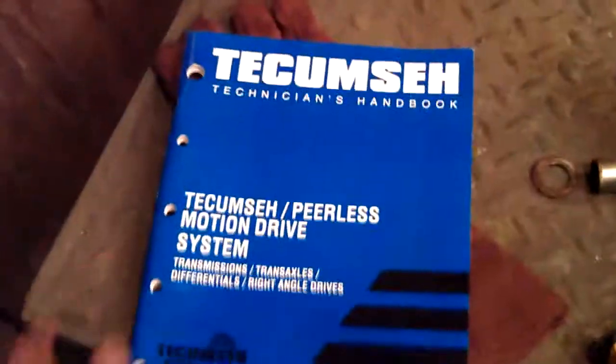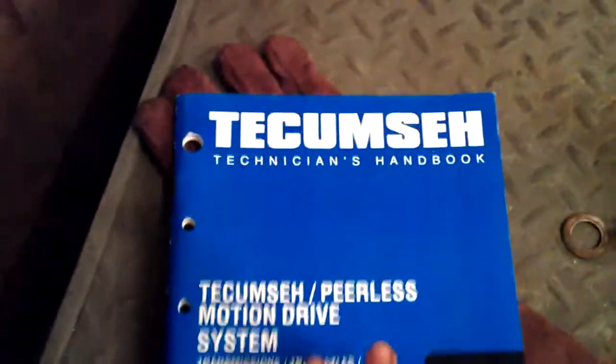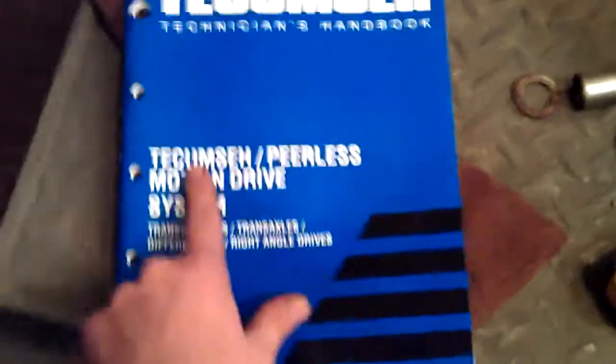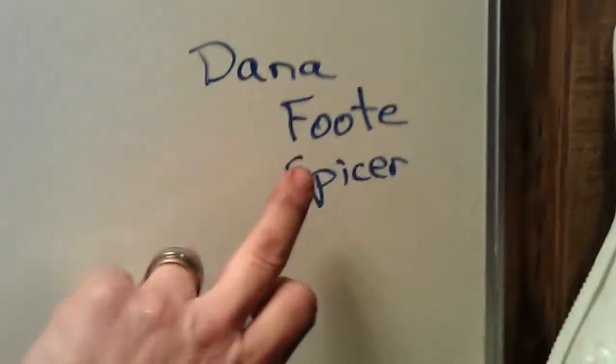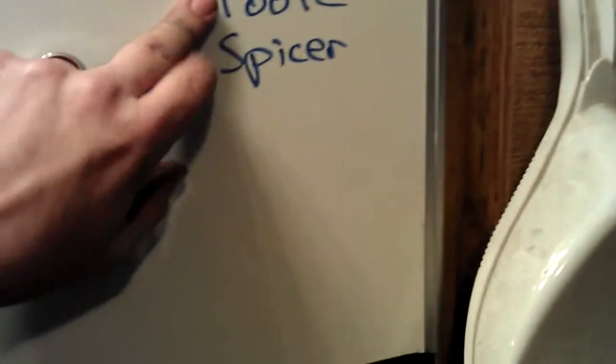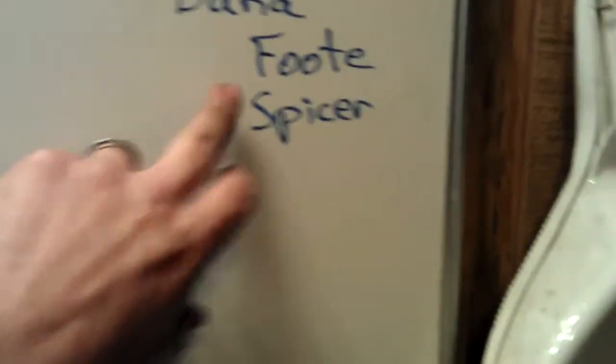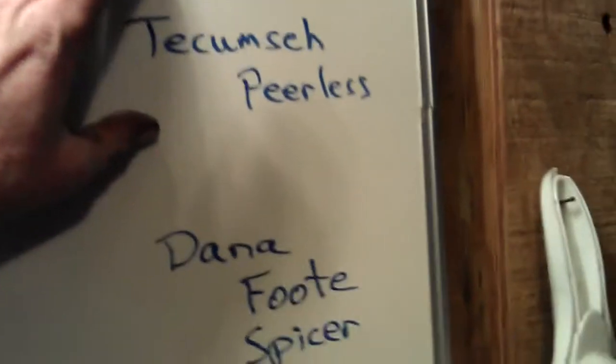This was a big help to me - got it on Amazon, I think I paid 15 to 20 bucks for it. It's the technician's manual for most of the more common and popular Tecumseh and Peerless transaxles - Tecumseh Peerless, same thing. There's also Spicer and Eaton, which are all subsidiaries or divisions of Dana. The Dana rear ends are really popular for drag racing - that's them. Tecumseh Peerless for transaxles are the two different ones I run across.